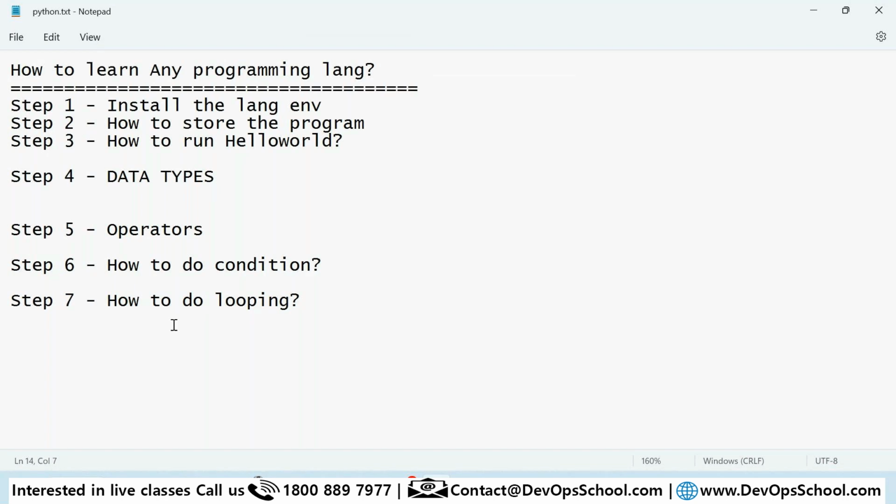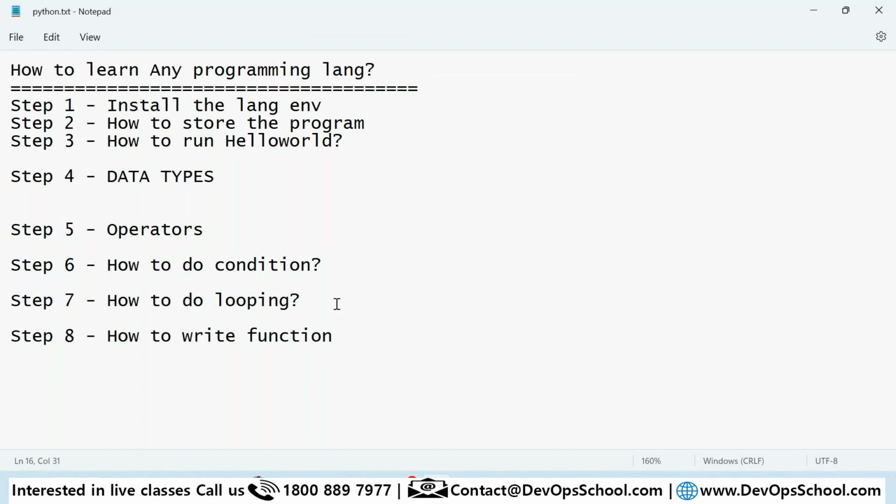Yeah. After that, once you are done with all this learning, then move to find out how to write a function. Function means, let's say you have a requirement for adding two numbers. Now this requirement keeps on popping up in the whole program, whole project.